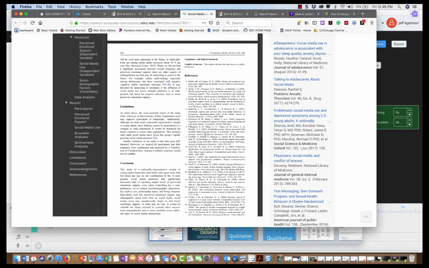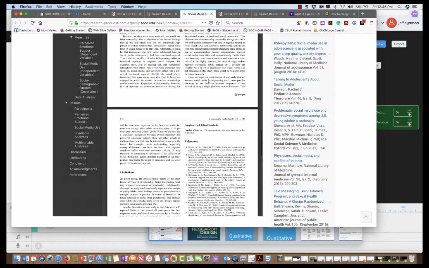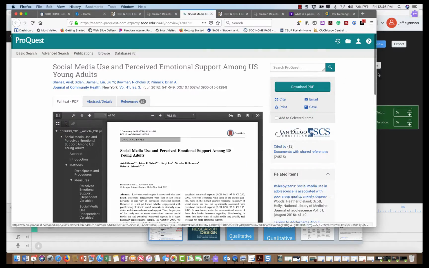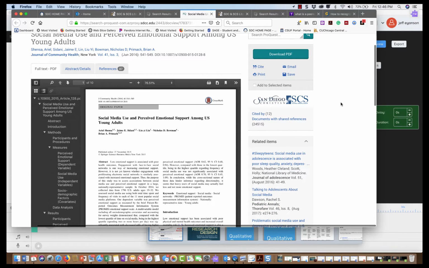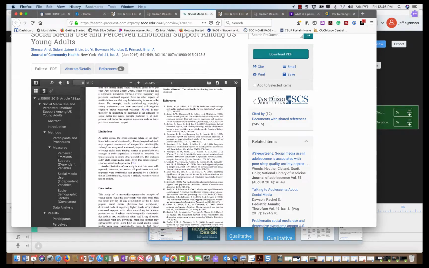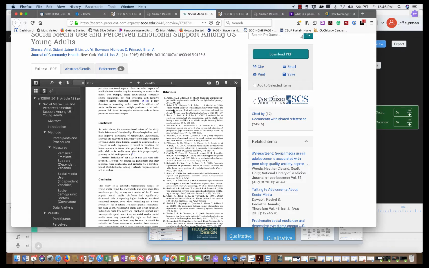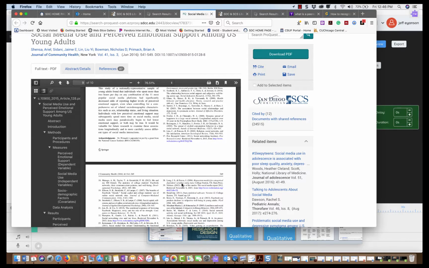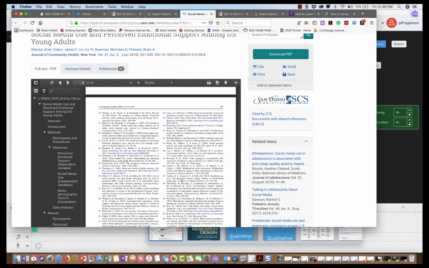And then, of course, there's the references at the end. This is a great place to find different articles and build your library on the topic. Now, I can download the PDF, save it to my file, and make sure I use the file name and maybe the author's names. I can just copy and paste and put that right into the file name if you have an Apple. If you don't, then you have to do it a little bit differently. But as you can see, this is pretty solid in terms of an article for the library.